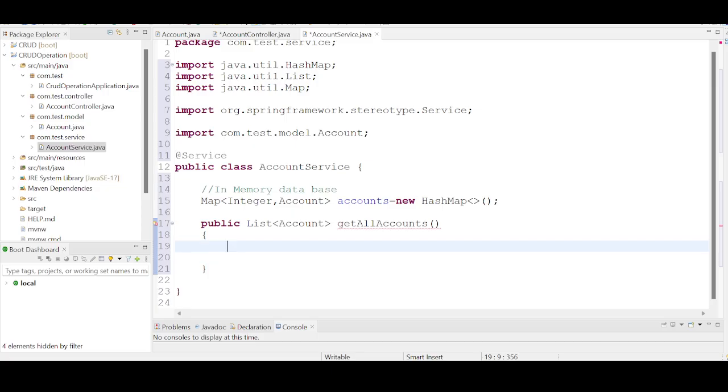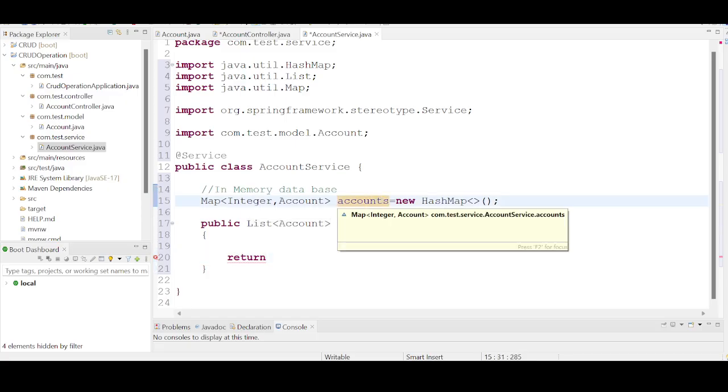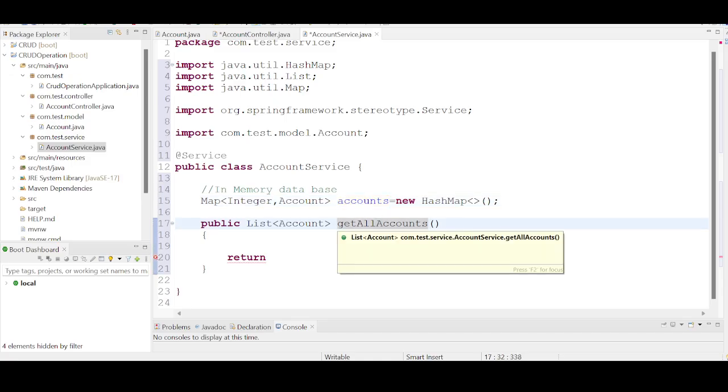Whenever I call this get all accounts method, I should see in the browser that all the accounts stored in this account variable are displayed.